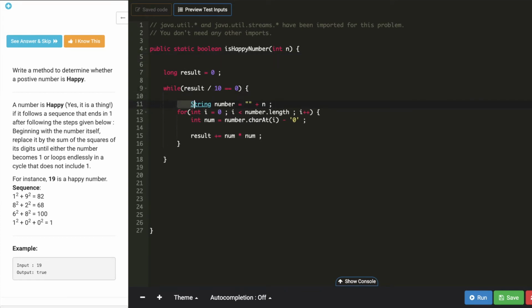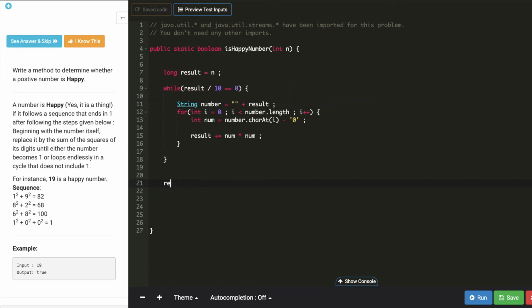Each time we see a number, that number will be transformed into a string. So instead of n, now I write result, and this result I will initialize with n. Now this looks good.